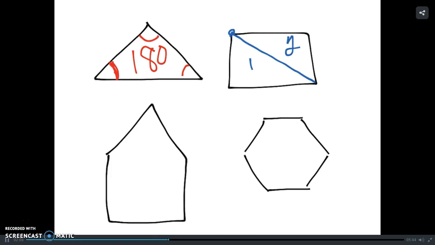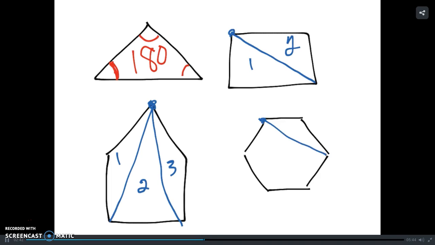We can do the same thing by picking one vertex on the pentagon, and we can draw a line to each non-adjacent vertex, meaning that we're not going to draw one to this vertex, right? Because that would just be along the side of the pentagon, so it wouldn't really help us out. And we're not going to draw one to this vertex because, again, that would just be along the side of the pentagon, and so it wouldn't really help us out here. So you'll notice that then we have three triangles in a pentagon. Same thing can be done with a hexagon. Okay, when we do that, we end up with four triangles. Oops. Can't count today. 2, 3, 4.